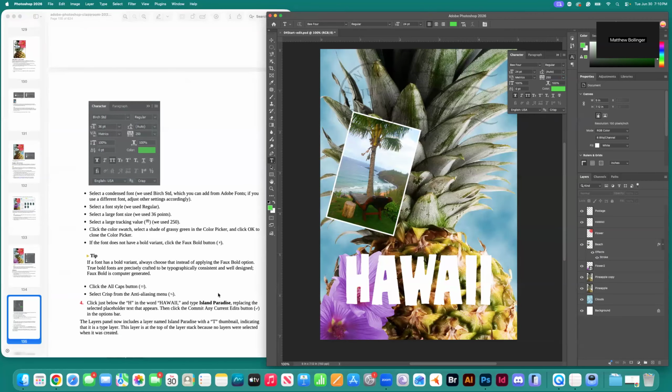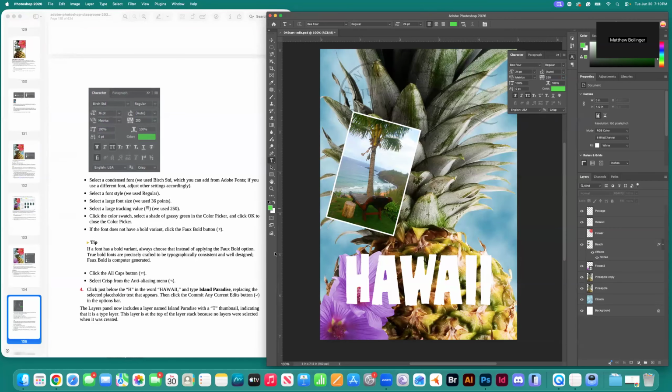And I think click the all caps button. So that's this one right here, which I already have selected. I guess that's kind of handy because if you don't want to hold shift while you're typing, you can hit that button. But I feel like sometimes the tools in Photoshop are a little bit redundant, but anyway, that's there. If you don't want to hold shift with your pinky, then you can click that button.